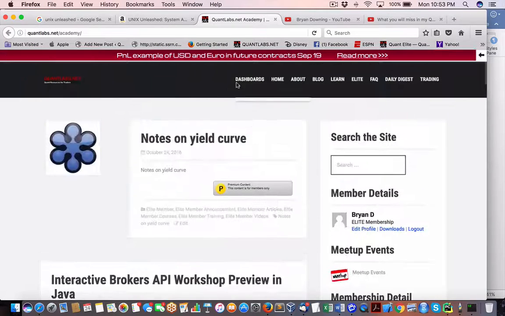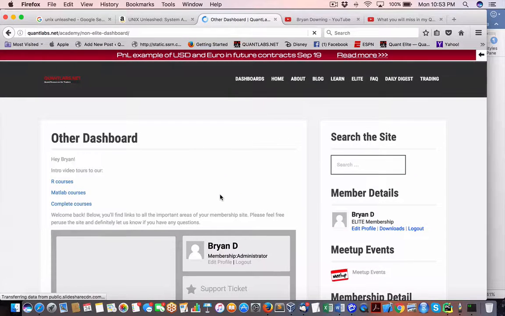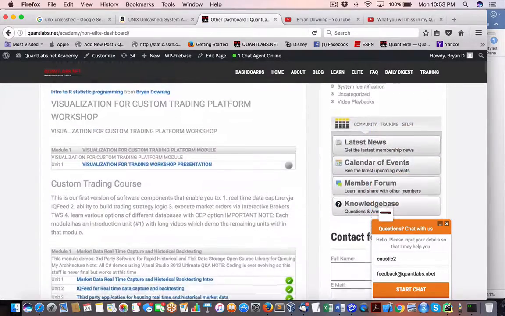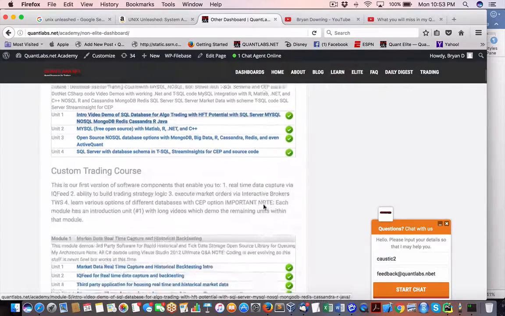The best place to go is into my dashboard here and just go under Other Dashboard. In there, depending upon the technology you want to use, be it R or MATLAB, I've got some algorithms which represent a good chunk of the quote-unquote hundreds of algorithms that I have.